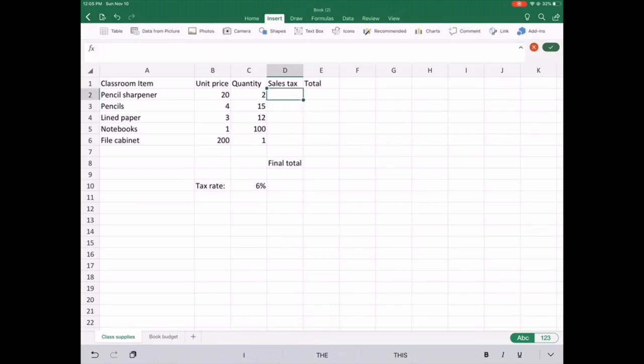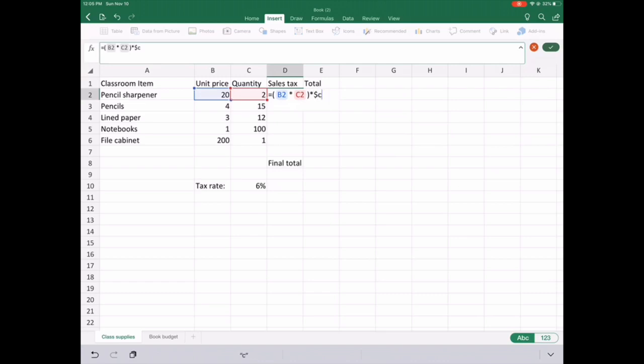To do that, we'll put an equal sign, parentheses, click, and then times, and then we'll put a dollar sign and then the cell reference.